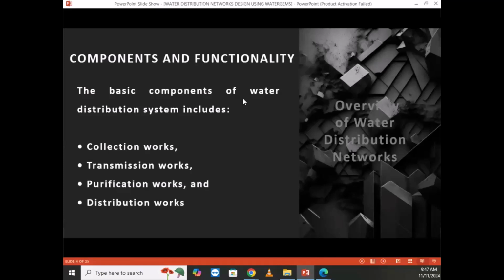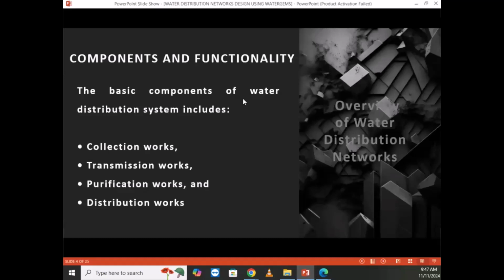That part which transmits water from the source to the treatment plant, to the purification plant. And then we have that part of purification, that part of treatment. That's what we call the purification works. And then we distribute our clean water. Those are the main components. And within those main components, we find everything: tanks, chambers, pumps, everything.